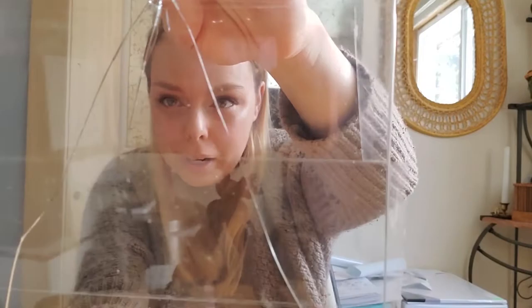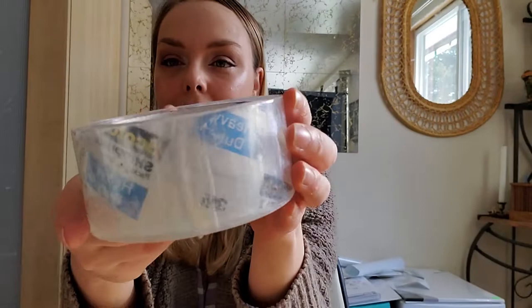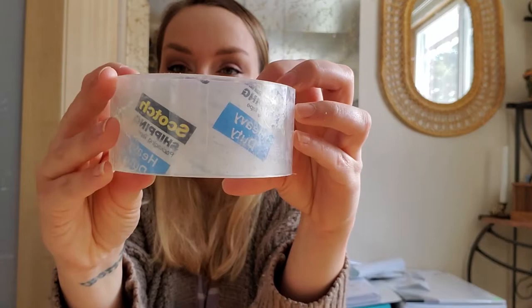It's just been kicking around the house, and I think one of the kids stepped on it, or I don't know. So that's the tape, and this tape I bought because I could tell that it was quite clear by the fact that I could see the label pretty good through it.